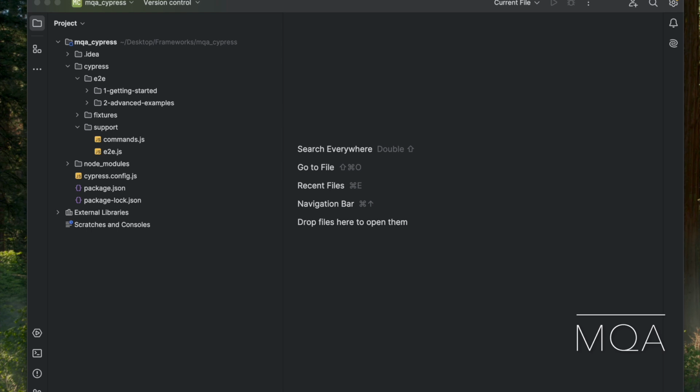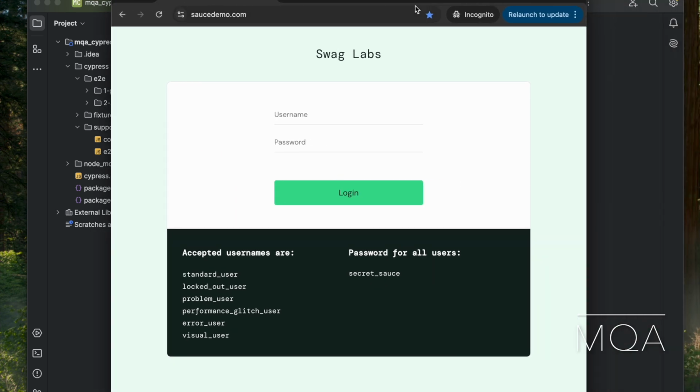I chose one application that is a dummy automation application that everybody can get access to. The name is saucedemo.com. It's provided by SauceLabs. SauceLabs is a very great tool for parallel testing, and maybe in the future I'm going to create a video on how to set it up with your current framework, but as of now we're going to use their demo project because they have different types of users. They have login functionality that not all applications have, and then we're going to work on other stories. So as you understood, the first story is login.